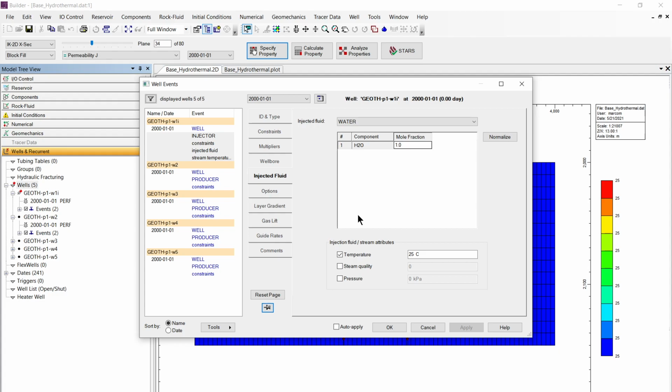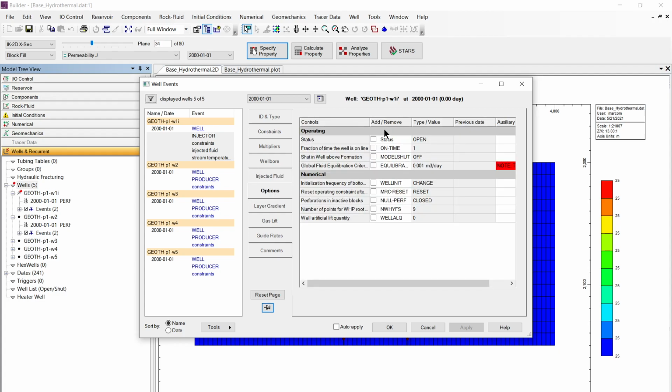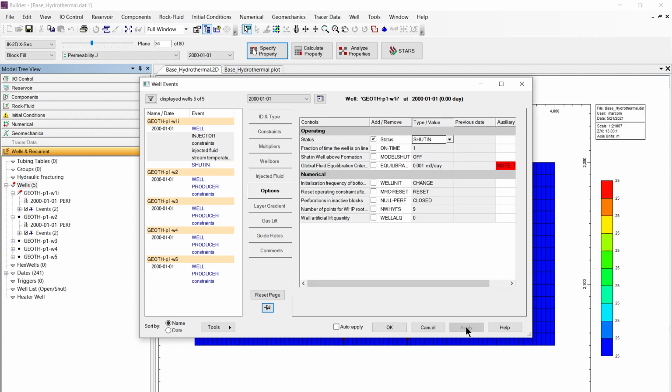But I might not be interested in injected water in this model, so I may consider even shutting in the well and maybe closing the well now and reopen the well later for a sensitivity study on the impact of water injection. So I'll just leave it closed for now.